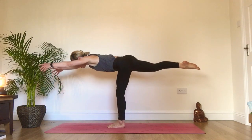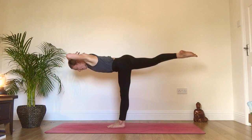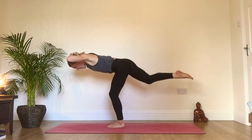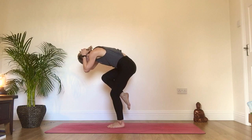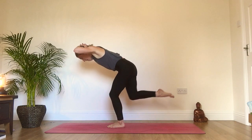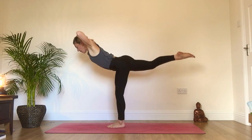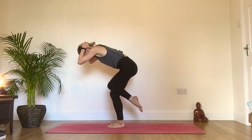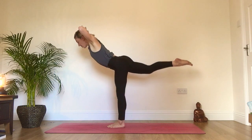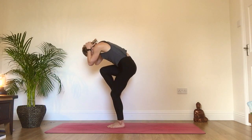Extend the arms forward or back, whatever is your preference. And when you're ready, interlace the hands behind the head. On the exhale, bend the right knee towards the elbows. Curl the body in. Inhale, extend back up to warrior three, but add in a bit of an arch. Exhale, elbows to knee. Inhale, arch. Exhale, curl the body in.